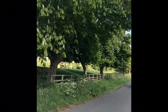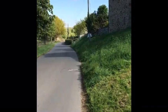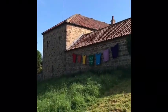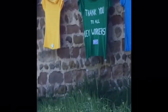Just on my first walk of the day. It's nice and sunny. It's quite warm. I think it's meant to be about 16 degrees today. Should be good. And I think we might be doing some baking later.